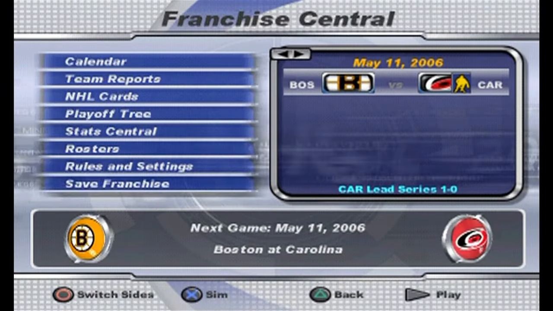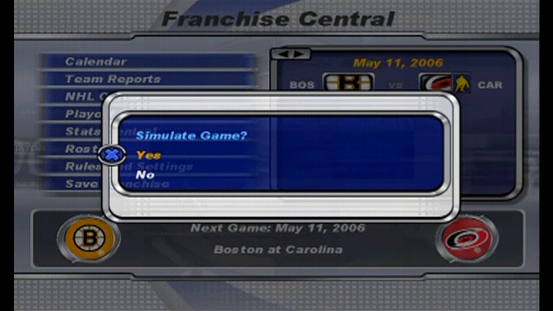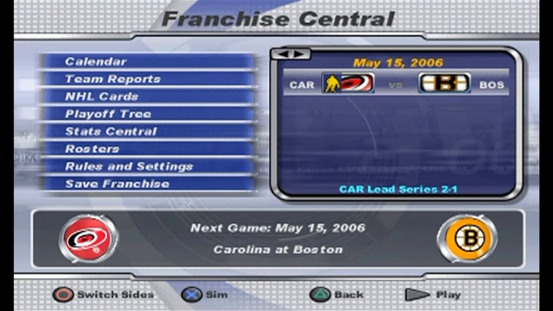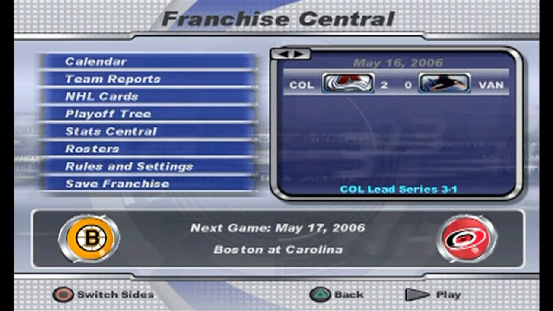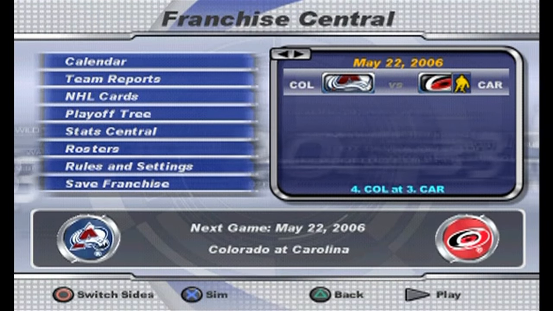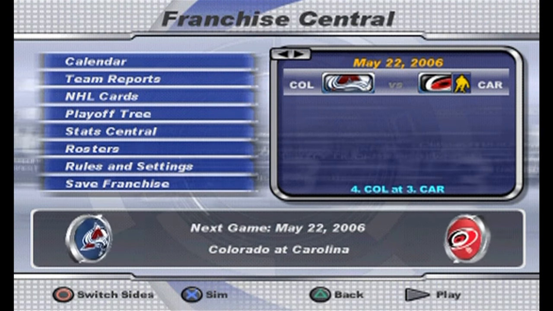All right, game one of the East final. Here we go. Oh, we won 4-1. There we go. Beauty. All right, we're up 1-0. Game two. There we go, baby. Game three. Oh, it's 2-1. Okay. Game four. Oh, man. 3-2. OT! Okay, game five. Can we finish it? Oh, we did it! We're going to the Cup Finals, baby! We're taking on Colorado! Let's go!